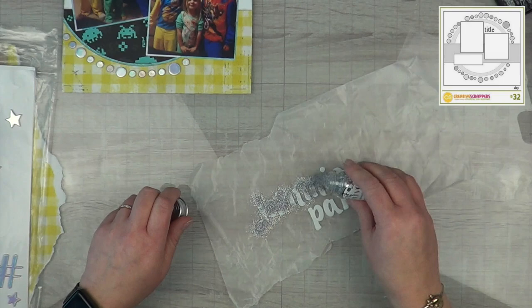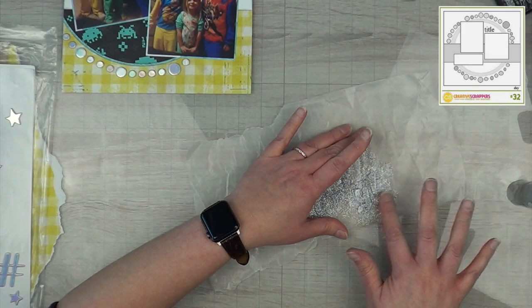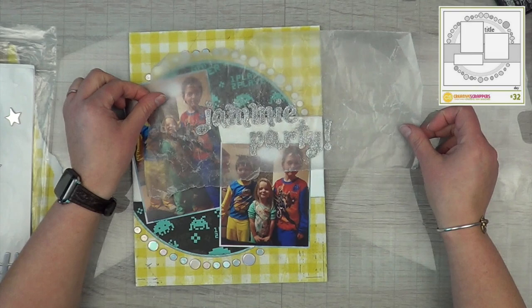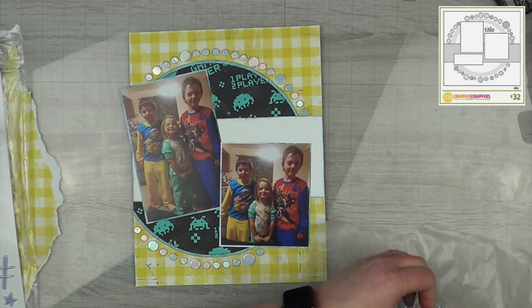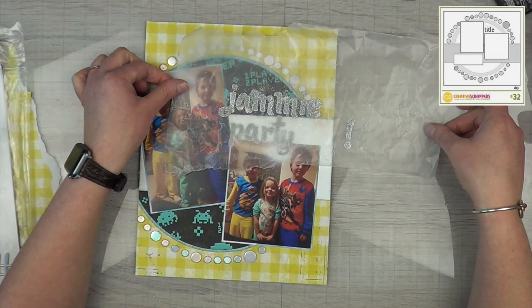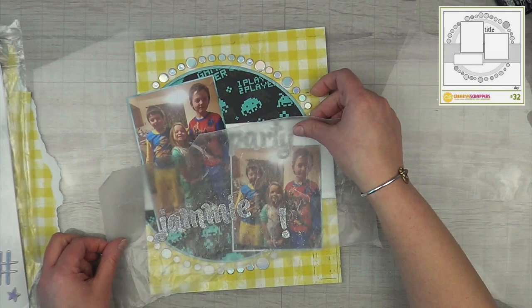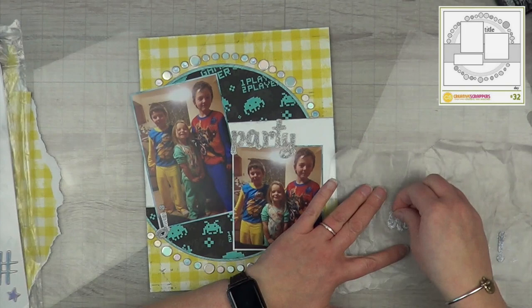These alphas are sticky-backed and sticky-front, so I just took the front off the alphabets and now I'm applying Nouveau Glitter — mirror ball color, which is a beautiful silver glitter. I rubbed my finger on it and it gets everywhere — I had glitter for days in my craft room. Initially I put the title exactly where it is in the sketch, and the second word 'party' looked great, but when I went to add the first word 'jammies' it did not look great at all.